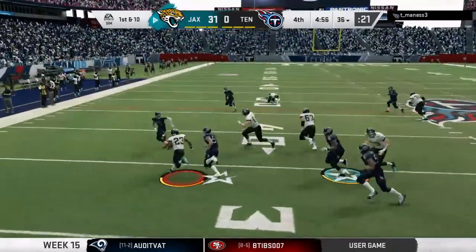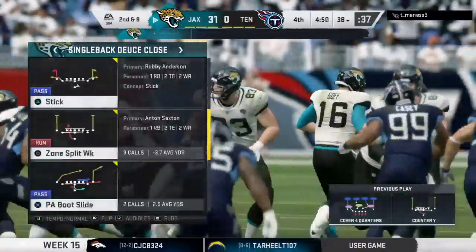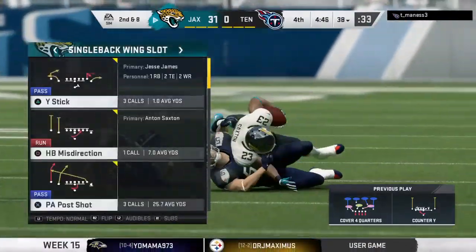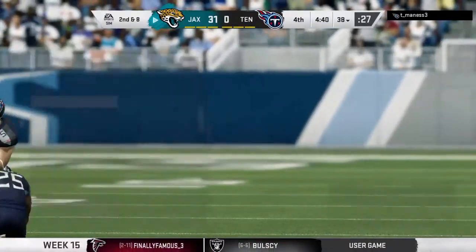Then he'll give it here to his running back. And the hole closes quickly there. He gets maybe a couple up to the 38. Bottom line, they want to keep this clock rolling, so they'll take that one right there. They just want to keep falling forward, and they want to put the onus on the big fellas up front in order to bring this one home.